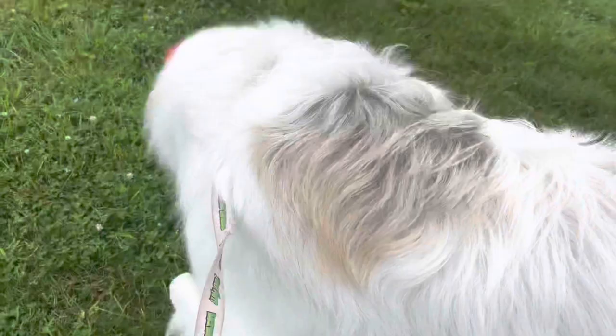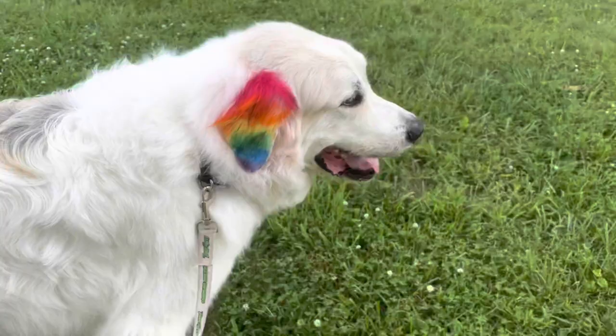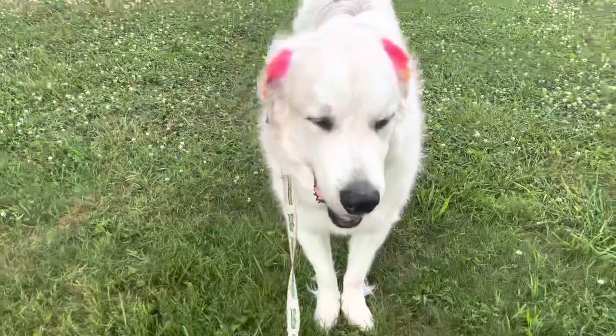So that is the first time we dyed his ears. Again, I might have to fix it up a little bit, but he looks really cute with his little rainbow ears. And then his tail, I tried baking soda and dish soap to lighten it, which it does seem a little bit lighter, but not by much.